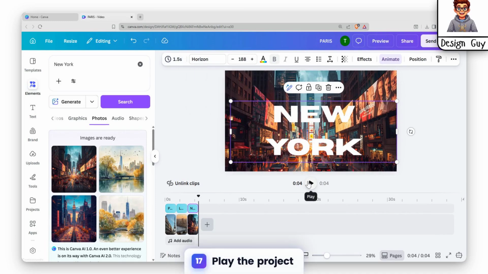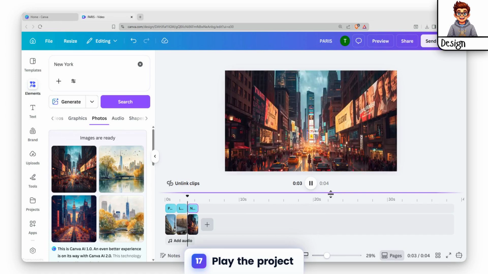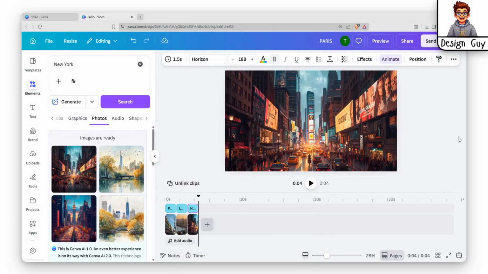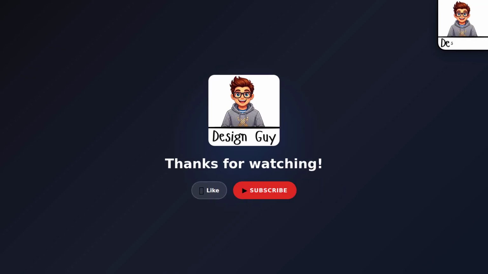Click the play button to start the video playback. You'll see that's all you need to do to play the content successfully. Now you know how to make awesome pop-up animations in Canva.